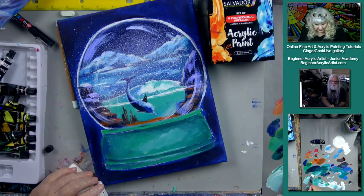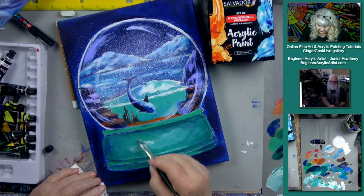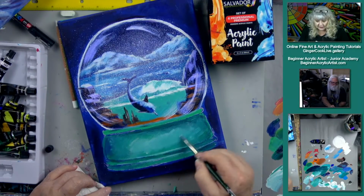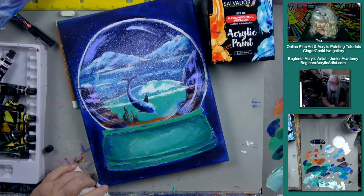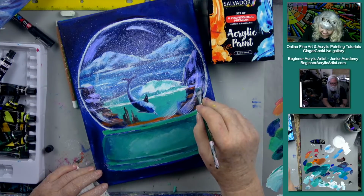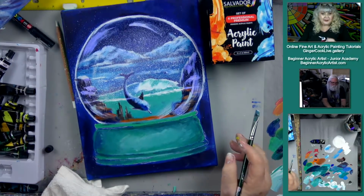This is the Salvador paint. It's a little more translucent, and you see how I'm trying to get it a little bit shinier here in the center. Isn't that kind of neat? And there you go. Look at that. How fun is that?